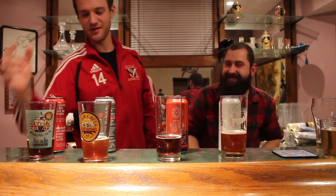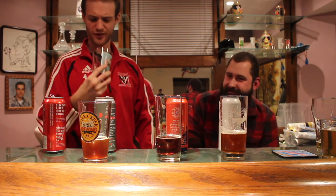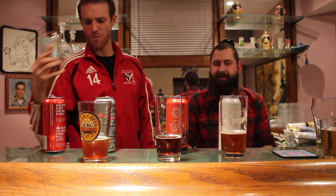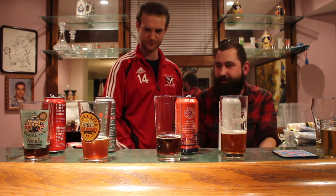This one's actually really good. Yeah, Rickard's Red is always really amazing. But when you look at the Spark House and the Rickard's Red, very similar in color. So similar, man. It's like they just took Rickard's Red and made it their own. It has a very Muskoka-y flavor. Well, you're not wrong. I mean, they are from the Muskoka region.